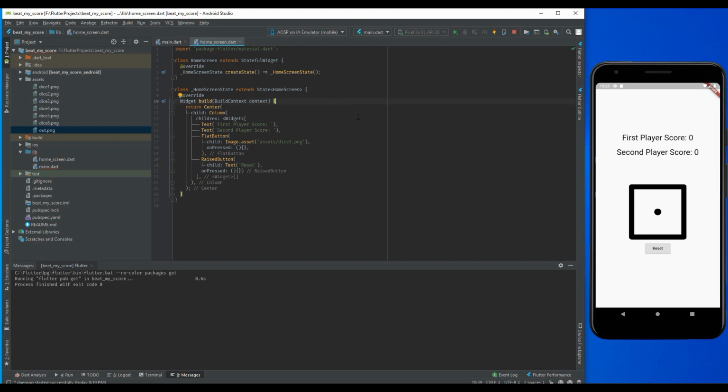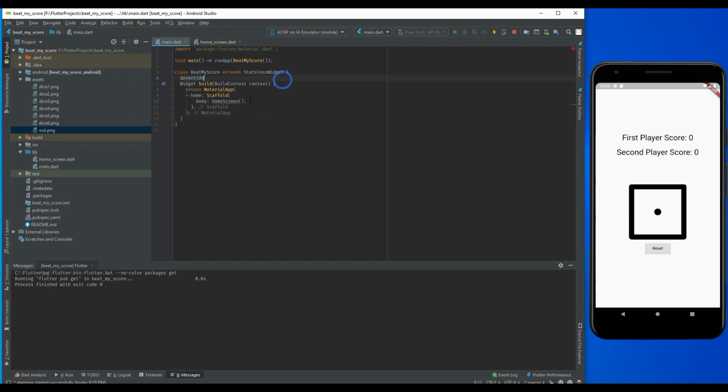So now I just hot restart my application, and let's see what happened to the design. Okay, so it's hot restarting my application. Oh, we have an error, sorry. So there I called my home screen class, so for that we need to import that package as well.